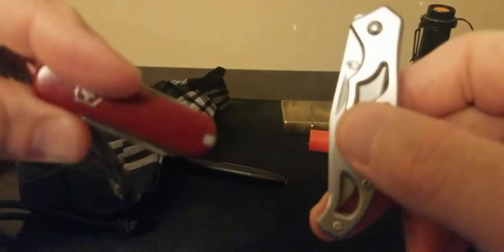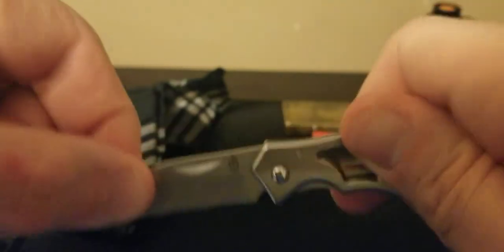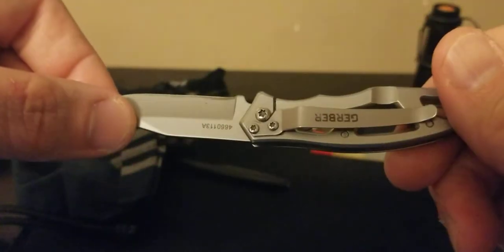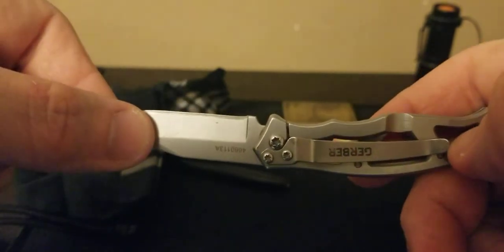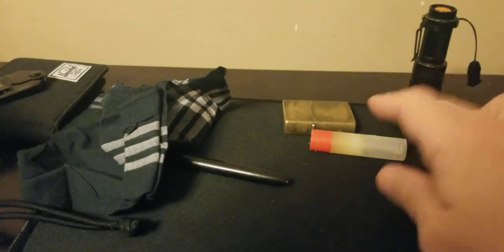The larger knives I don't carry into work — just the little tiny Victorinox. For doing things around the house, I carry this as my little knife; it is a lock blade. I was carrying the Kershaw but went back to the Gerber. I'm thinking about removing the pocket clip because it just rides in the little watch pocket on my jeans, so the clip doesn't really serve a purpose.